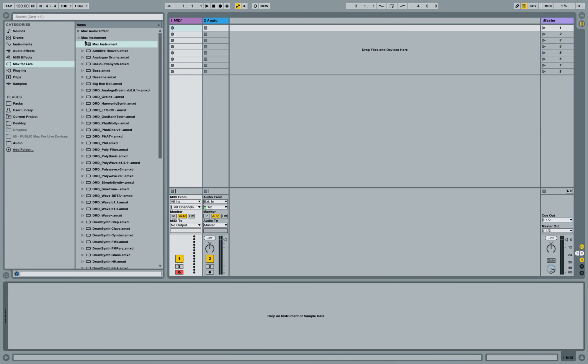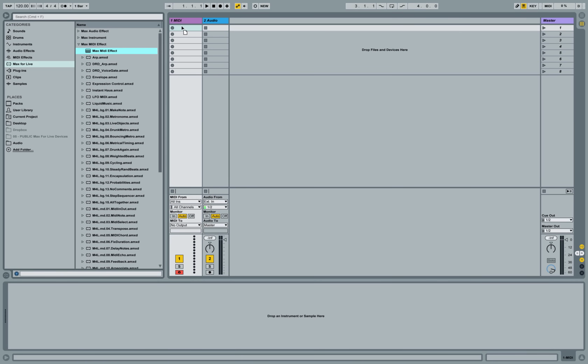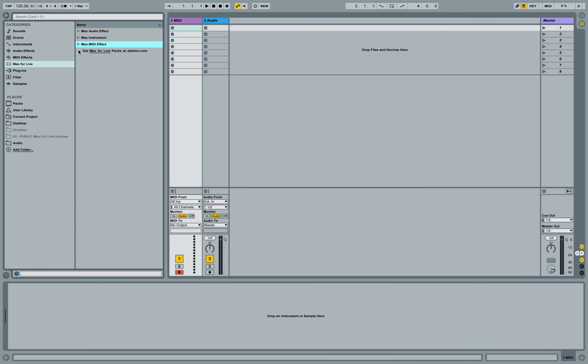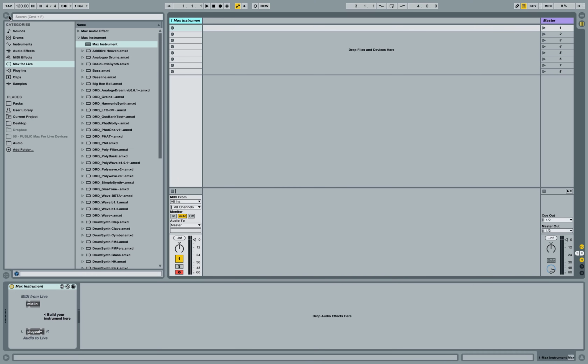The final instance of Max stuff in here is the Max MIDI Effect that we can assume receives MIDI and sends MIDI. So those are our three default starting places for building up a Max for Live anything. We're going to start with the Max Instrument because we want to be able to receive MIDI and send out audio. We're going to be building a synthesizer here.